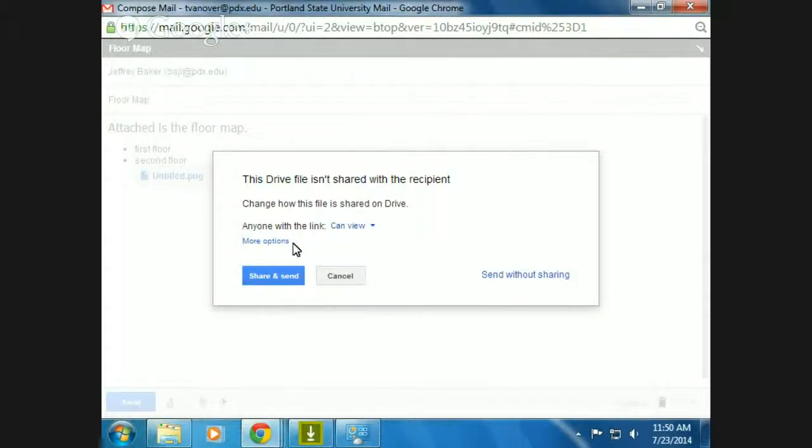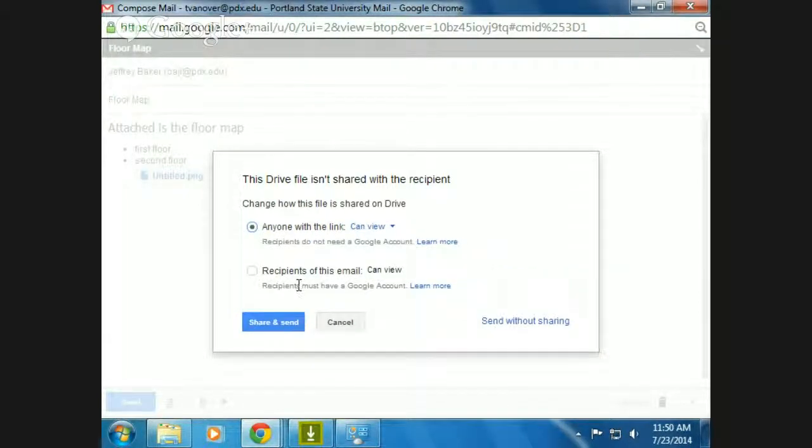However, if you go into more options here, you can set it to recipients of this email can view, can comment, can edit the file. Now, for this one, you have to have an email address tied to a password. It can be any email address within Google Drive. So let's see here.